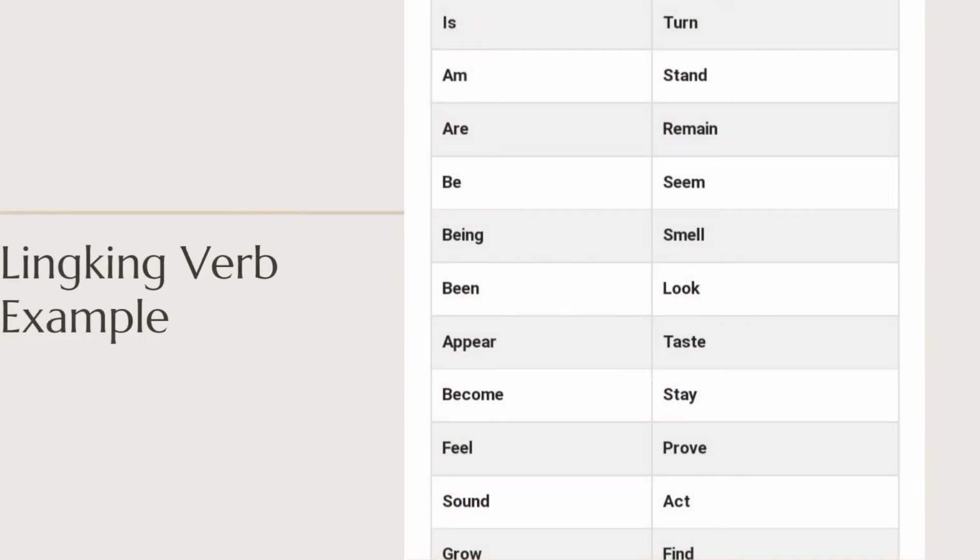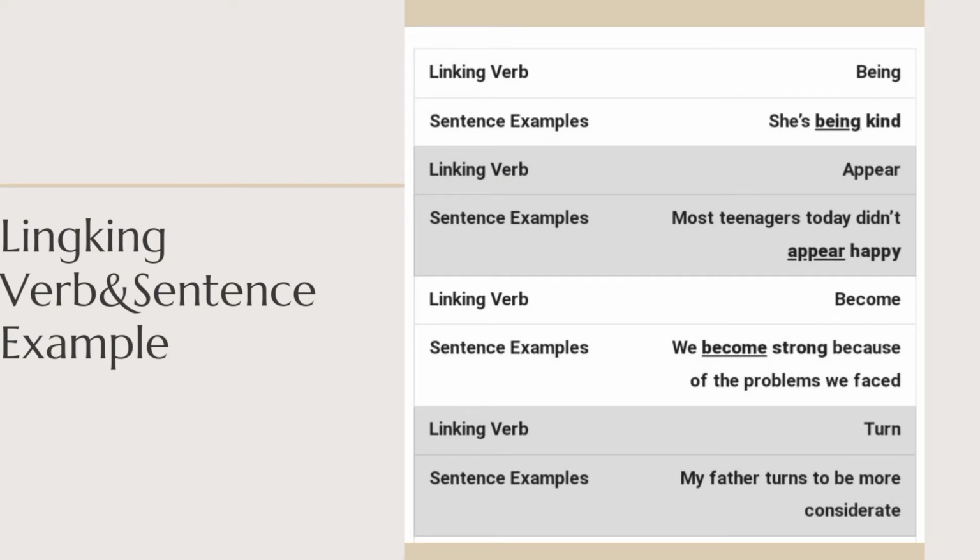Linking verb. A linking verb is a verb that functions to connect two different words, phrases, or sentences. The purpose of using linking verbs is to facilitate sentence variation, because instead of acting as a predicate, a linking verb acts as a liaison between the subject and its predicate. For example, we can see the next page.